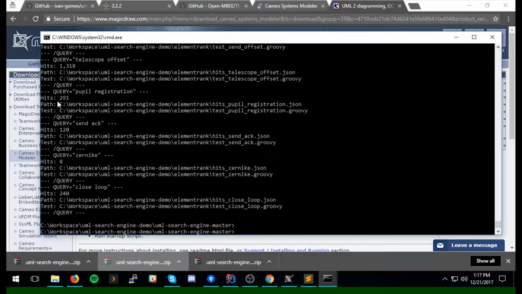From each query, it asks Elasticsearch for the number of results. So for example, for pupil registration, there are 291 hits that Elasticsearch returns.